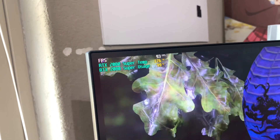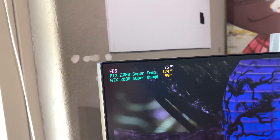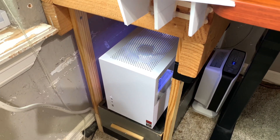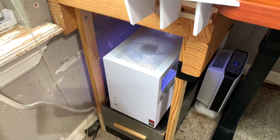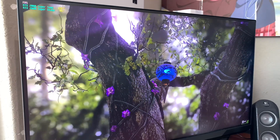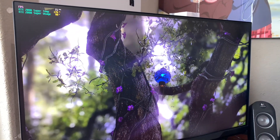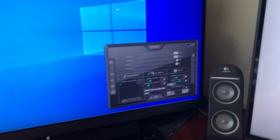I'm actually going to stop the temperature torture right now because I've maxed everything out and I really don't want to be listening to this for the next 30 odd minutes. This is a tech demo - it's meant to hammer the card more than gaming would. So I'm going to load up an actual game and see what happens. With everything idling again, the idle temperatures are now at 111 degrees Fahrenheit.